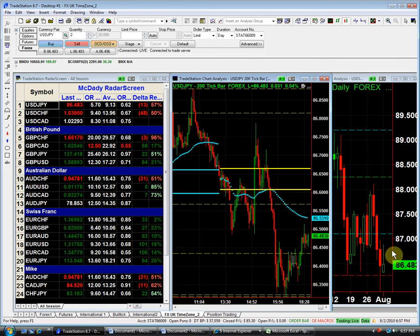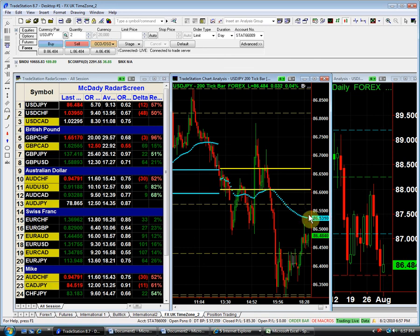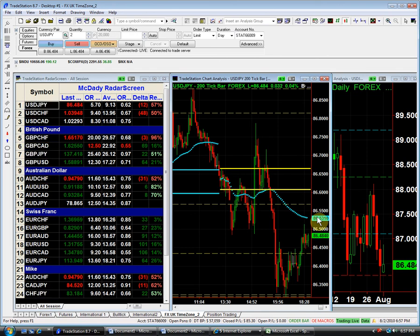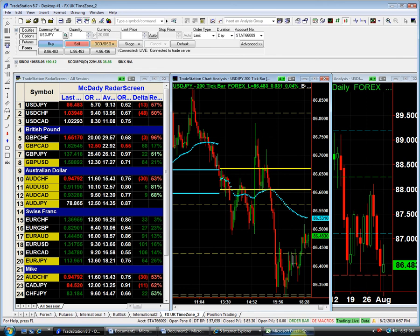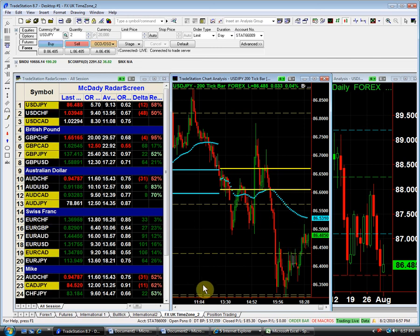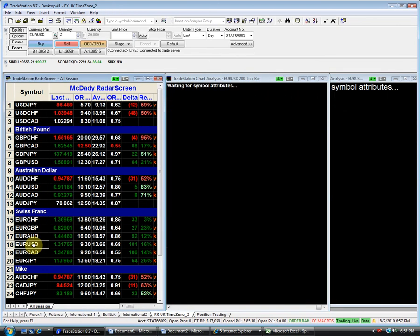This is a buy signal as far as we're concerned, and as you can see now, we're beginning to turn around, and as soon as it gets above what we see as the market side, that will be our first buy signal. Anyway, we will update the trades for tomorrow. So right now our bias is still to the long side, most of the currencies versus the yen.